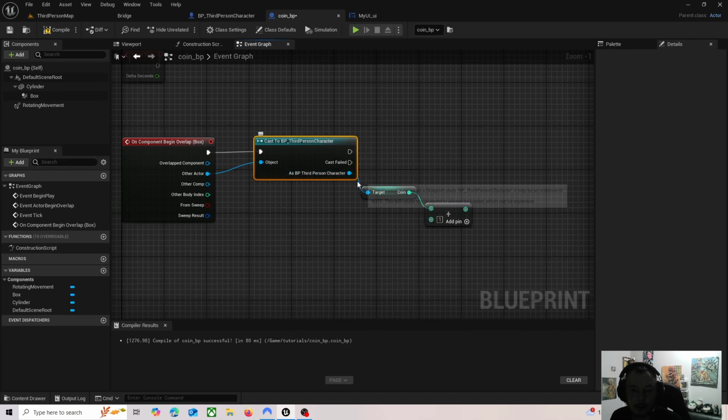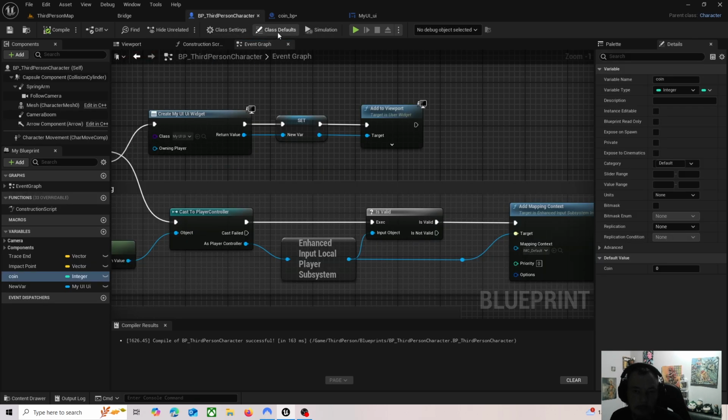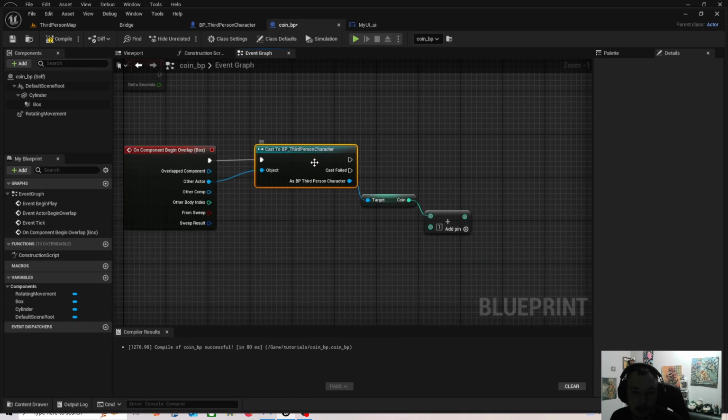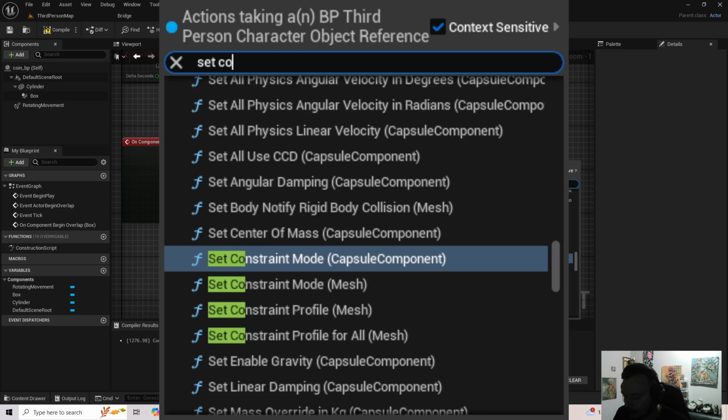So what we're doing is we're taking information from this third person character blueprint. That's how we get in this coin variable, because it's coming from this cast. So out of this third person character, out of here, we want to type set coin.